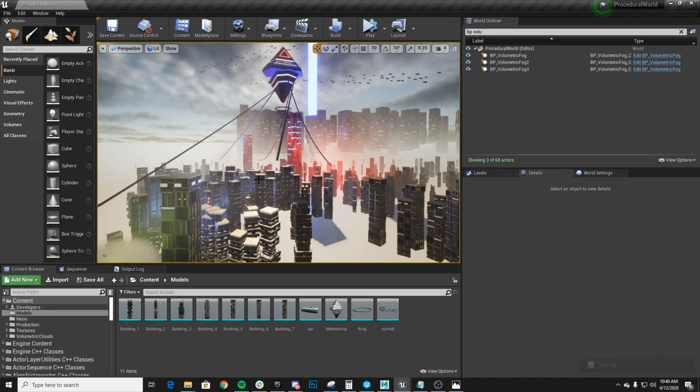Some of the subsystems don't give the best result, and obviously a baked lighting setup is always going to be superior compared to ray traced, at least for the next 10 years, according to me. But yeah, I just wanted to dabble with it and see how the results would end up, and it came up pretty well.